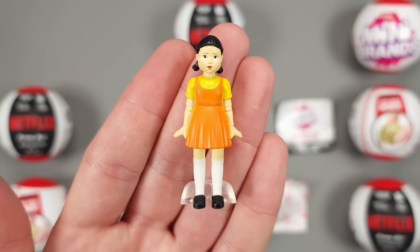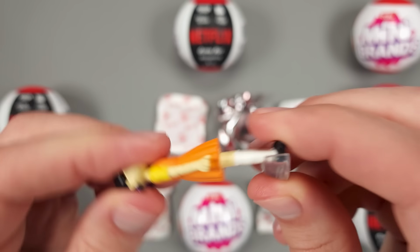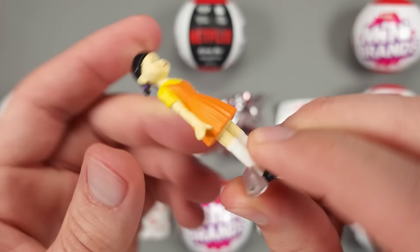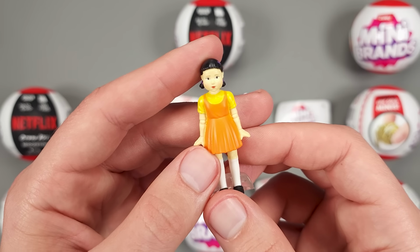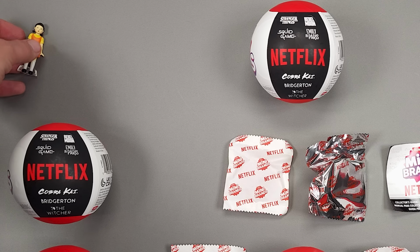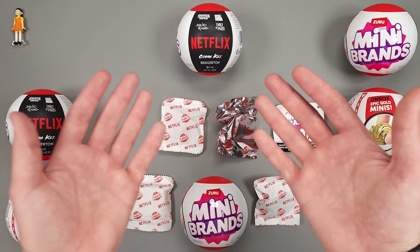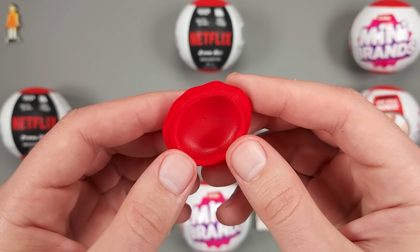Nothing too crazy about it. It's really interesting how it's not actually like a hard plastic. See, it's more rubbery, I guess. By the way, have you guys seen Squid Game? I've seen it, so it is one of the series from this collection that I've seen. Even though it can stand by itself, for our purposes, I'm just gonna lay it like this flat. Looks better on camera.